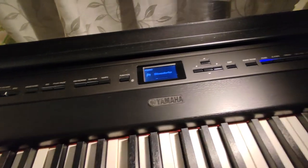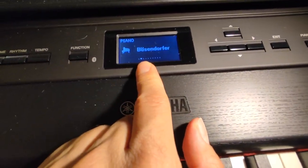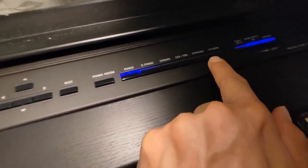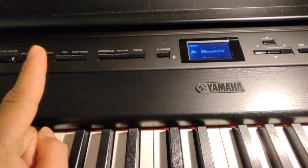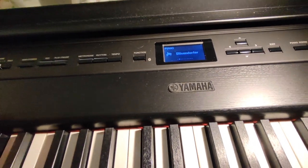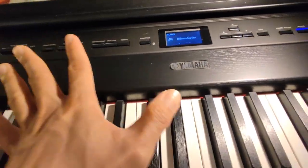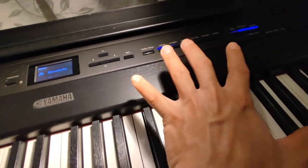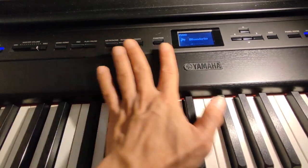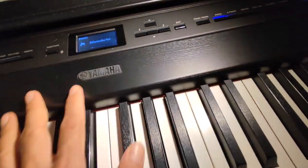This stereo speaker. My favorite part here is the Bösendorfer. The buttons here are very friendly. Unlike the Roland, they have turning knobs which are a little bit problematic — when you travel your piano, they can get damaged. Here with the Yamaha P515, when you travel this piano, it will be more safe because the buttons are flat, so there is a very minimal risk of damaging them.